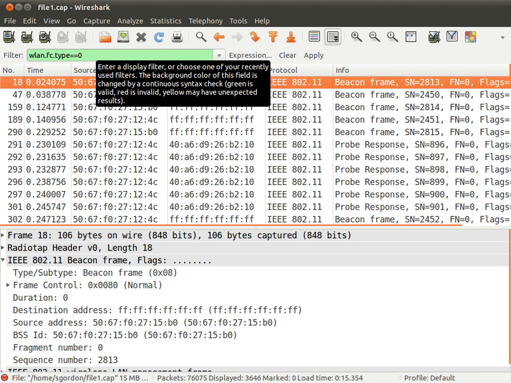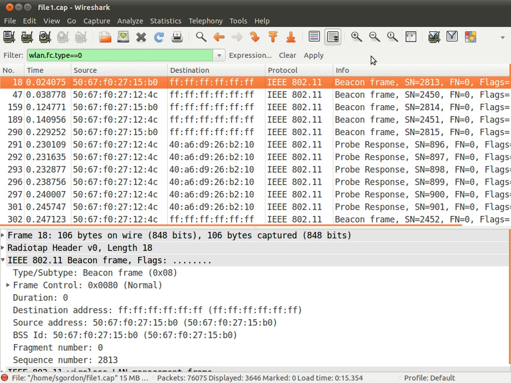Here I've selected type 0. If you haven't seen Wireshark, then you'll see it in the lab on Friday. It lists the set of frames that my wireless device inside the laptop captured during some period of time, several minutes while we ran the test.